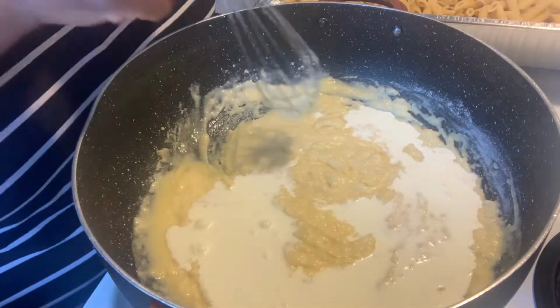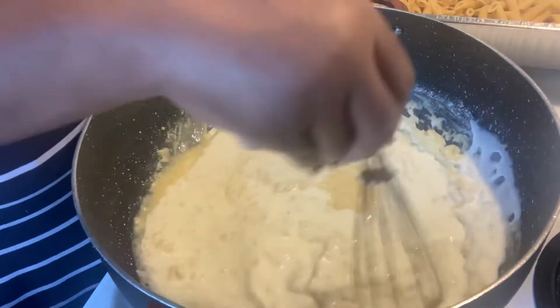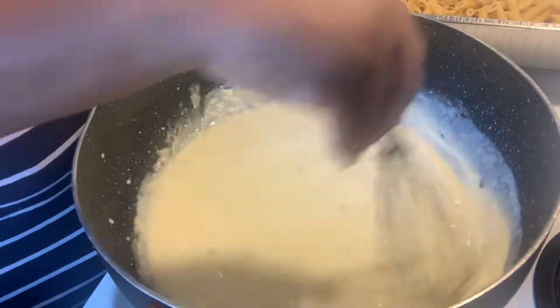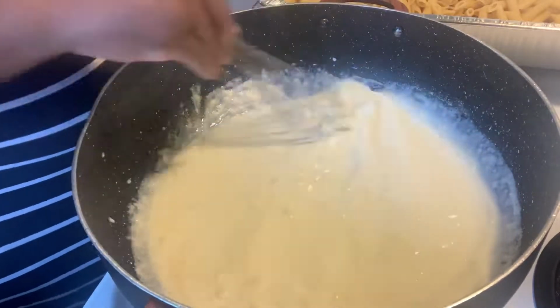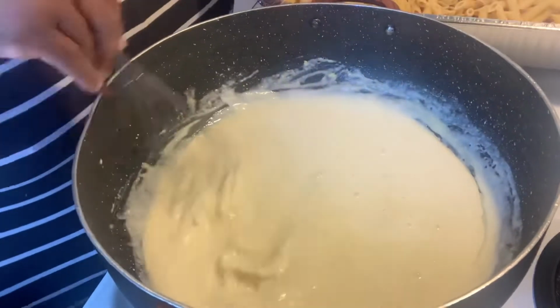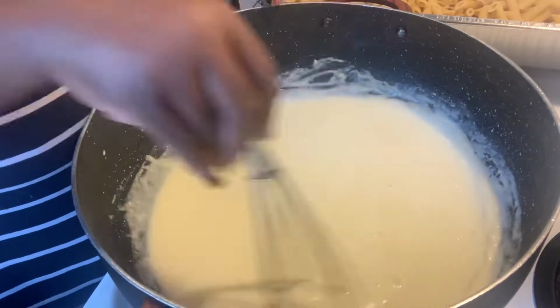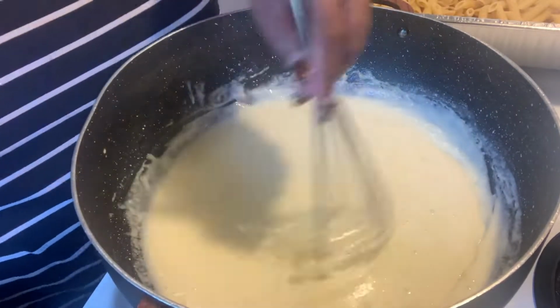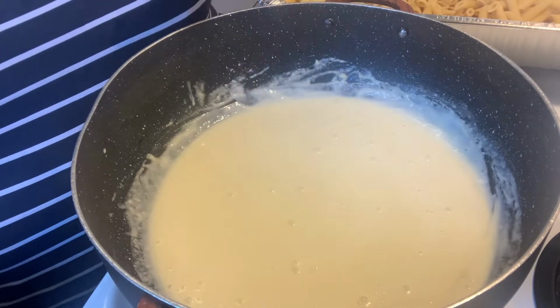Now, you don't have to use heavy whipping cream when making Alfredo. Feel free to use any type of milk that you're comfortable with. I just like heavy whipping cream. It just goes well with it to me. I mean, that's just my thing, okay? You don't have to do it like I said. But anyways, I'm going to add in all my little ingredients, y'all.